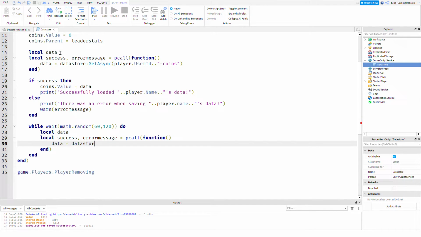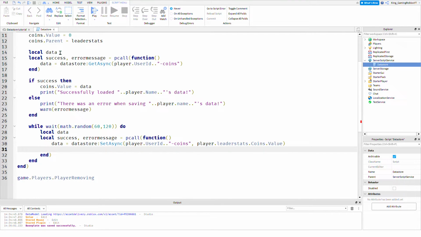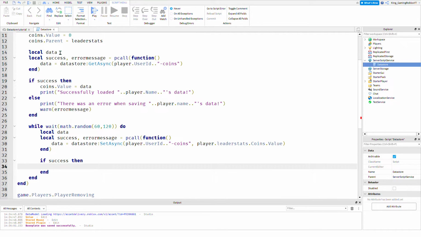I can't type today. If success, then print successfully saved player.Name data.